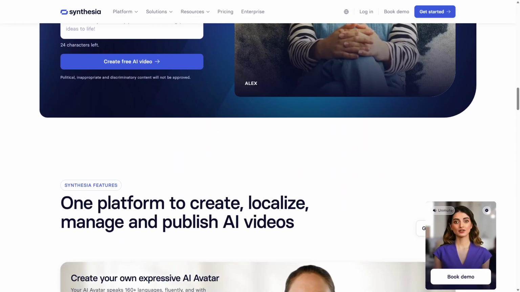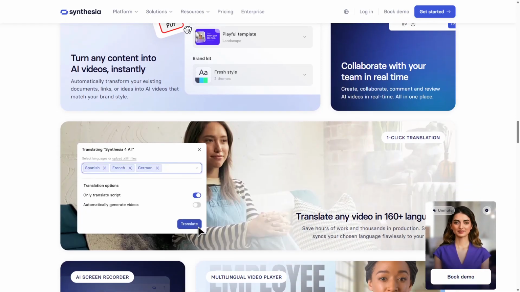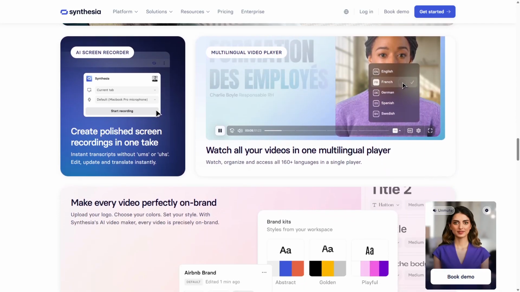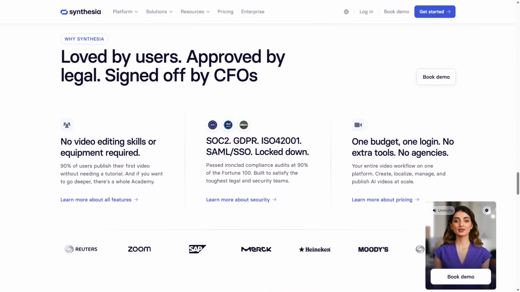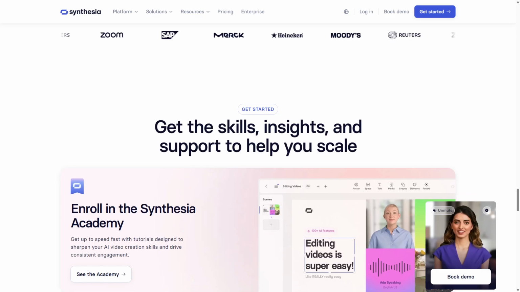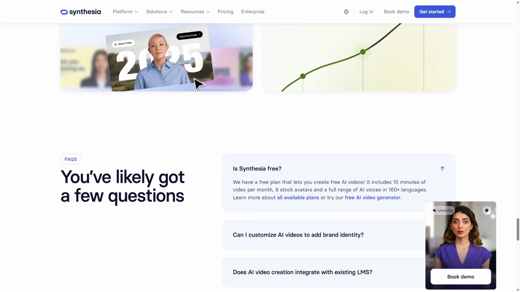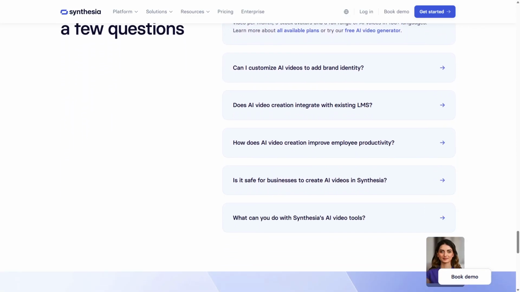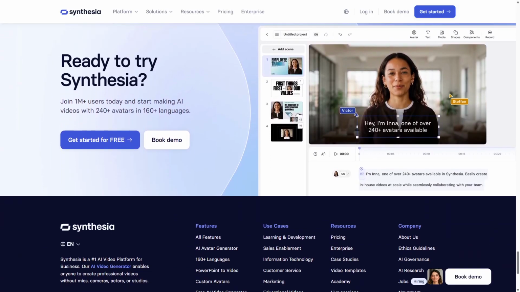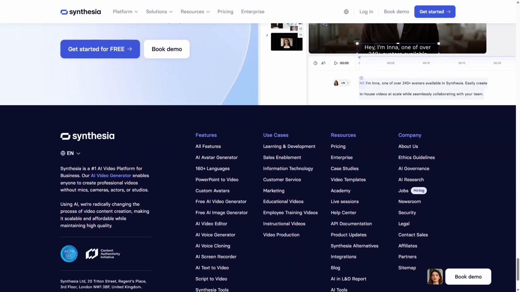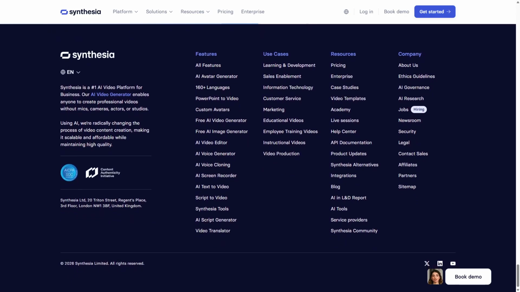Synthesia offers a wide range of customizable avatars and supports multiple languages, enhancing accessibility. Its strengths include professional-grade output and integration with enterprise workflows. However, it requires a subscription and may have a steeper learning curve for beginners due to its extensive features. The platform suits businesses and creators who need polished, scalable avatar videos with precise control over appearance and voice. Synthesia's focus on quality and flexibility makes it a top choice for professional content production.